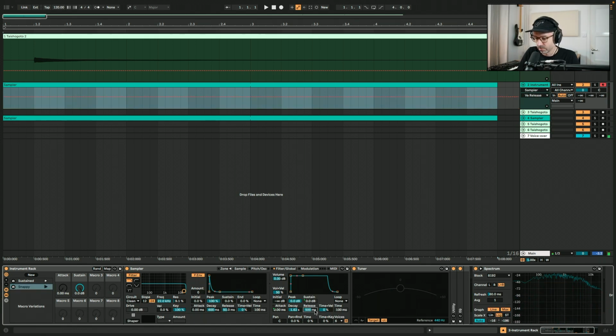Let's add some release, 750. In order to make this sound a bit better, I'm going to add some delay, but only on the snappy one. And then I want it to be quite stereo spread. But on the sustained one, since it is more of a drone, we don't want that delay.